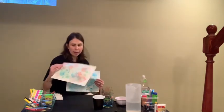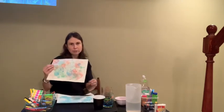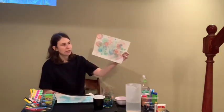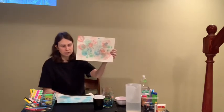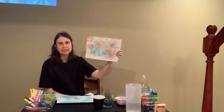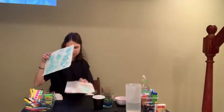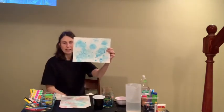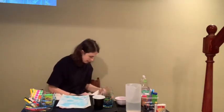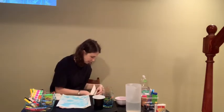Sometimes the colors dry a little bit deeper over time, so it might look a little bit light to start with, and then as it dries, you get some really beautiful deeper colors. So there's one with my red and my green and blue. That was a different green. Here's one that's all blue. And then let's look at a few ways.